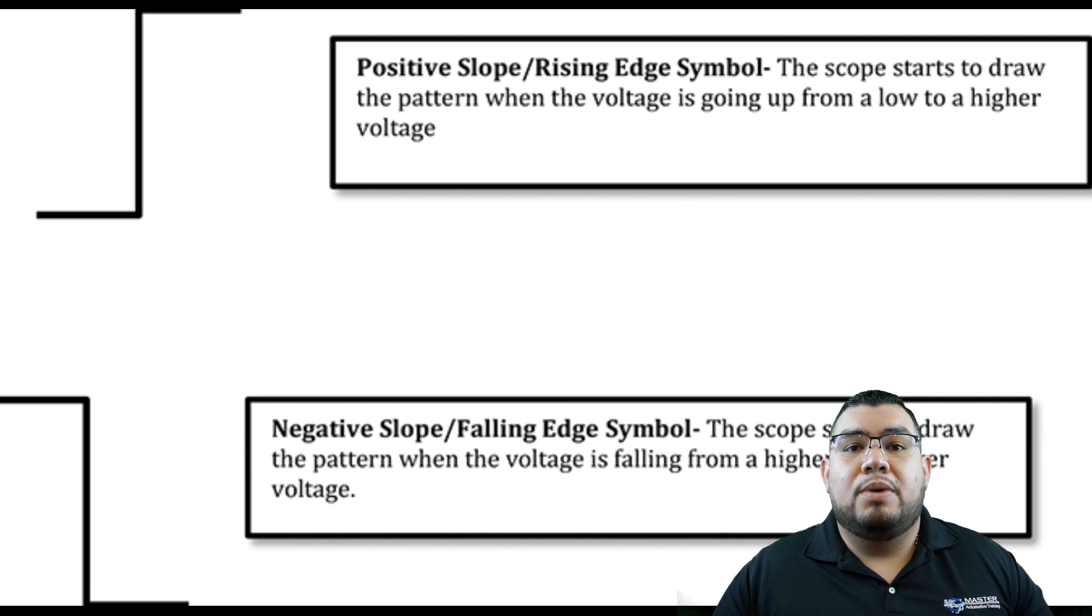Remember, you own the scope. It's up to you how you want to set it up. Once you get comfortable using your scope, you can do whatever you want with it. Set it up the way you want. Make it do whatever you want. Remember, it's just a giant voltmeter. There's nothing that's going to happen. It's just giving you great information, fast, accurate, and this way it can help you be 100% more accurate on your diagnosis.